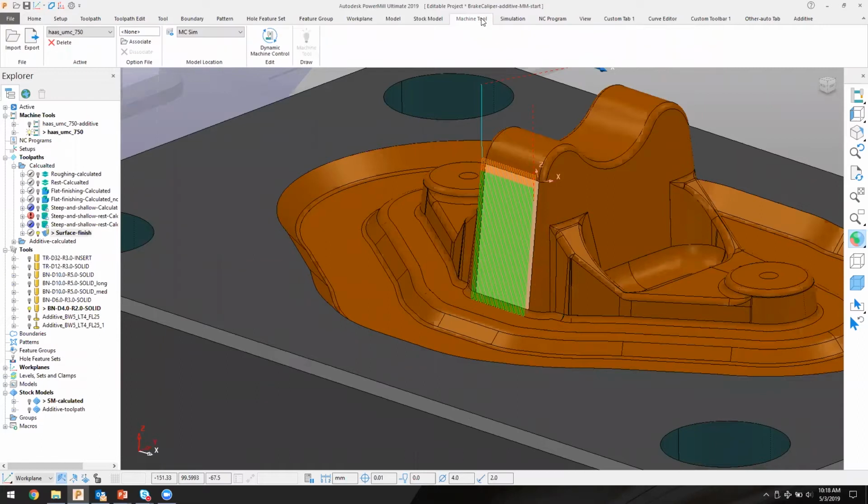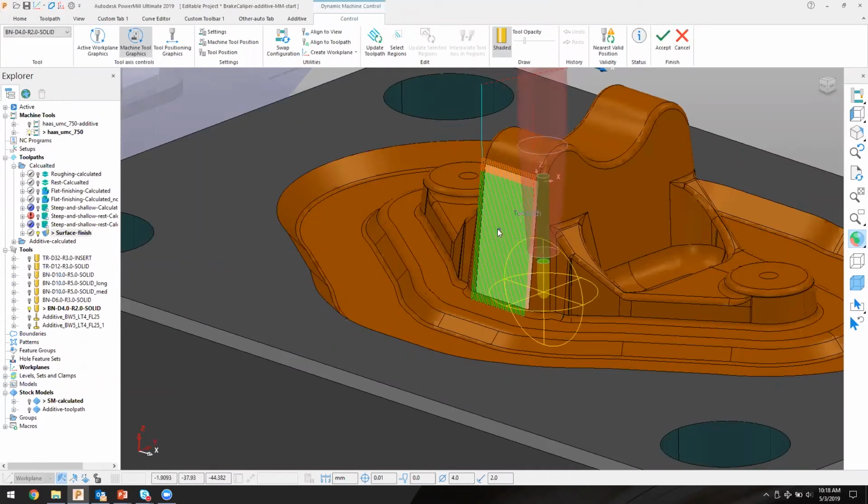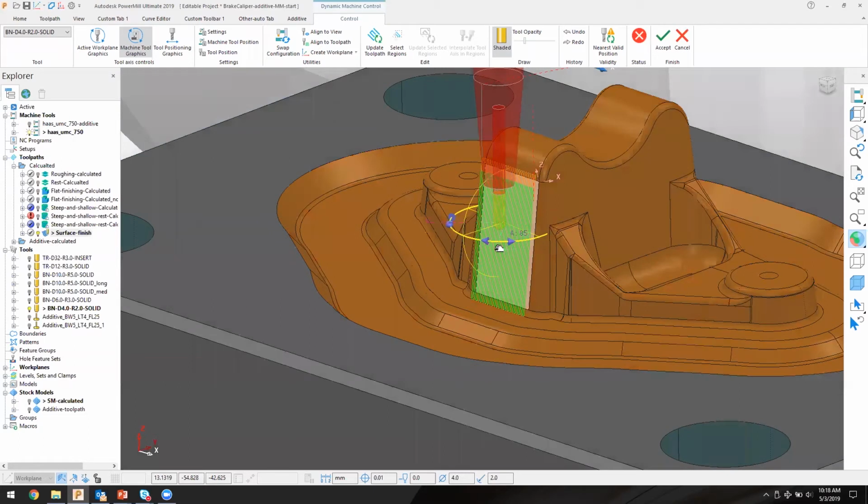I can come into my machine tool and turn on dynamic machine control, put my tool on the toolpath, and then I can use the drag handles to tip my machine to a point where it's no longer colliding. In this case, when it was at vertical, we did see that the holder of the tool was shown in red, and we do have this exclamation point here.